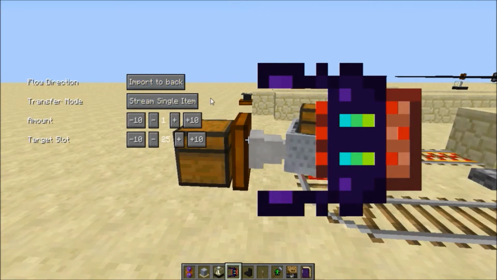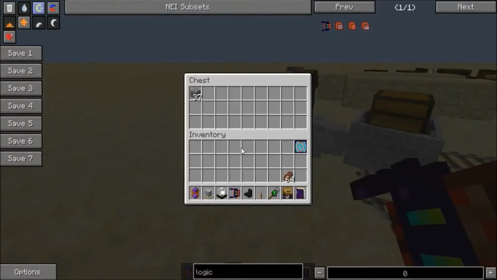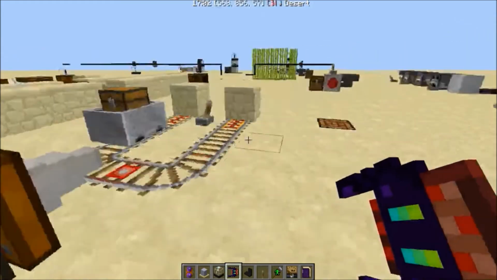I'm just going to go to import to back, so it goes back inside of this chest. Just going to put that there. Okay, so that should do its own thing.